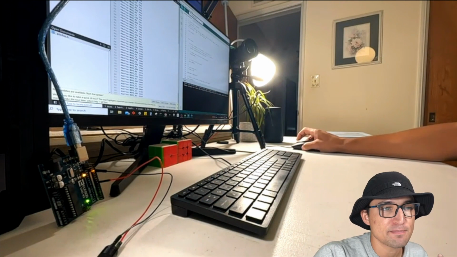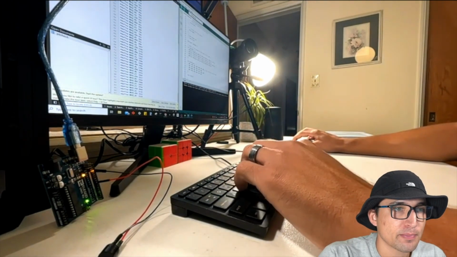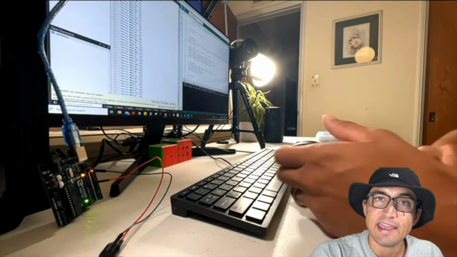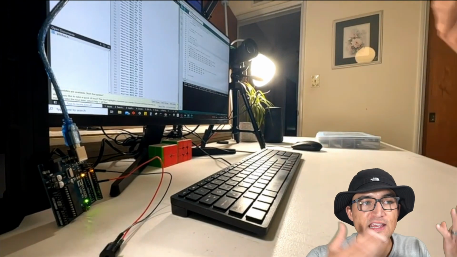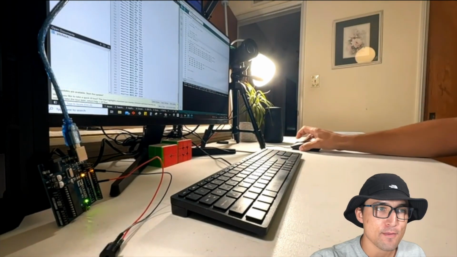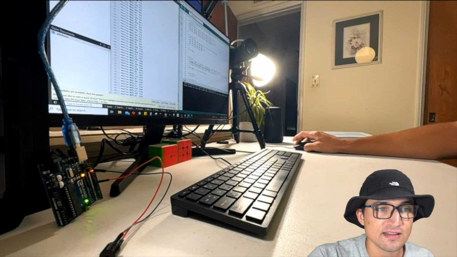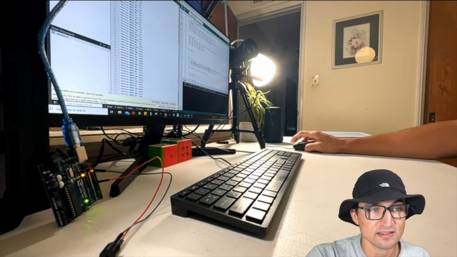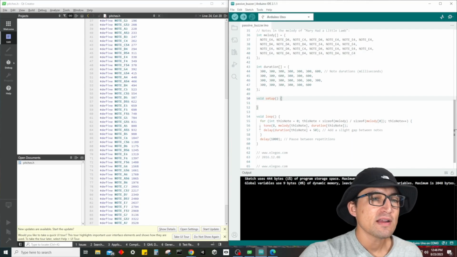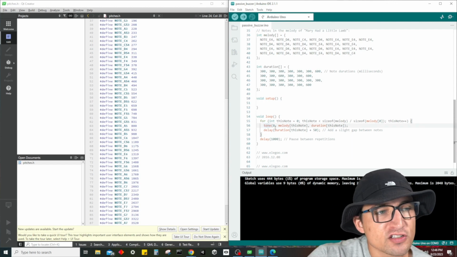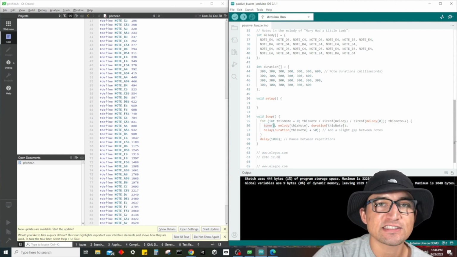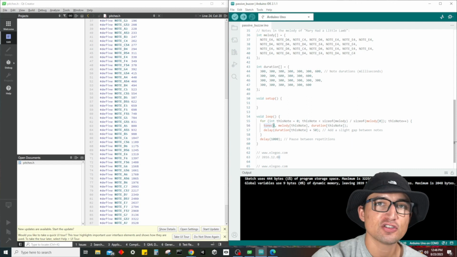Now, what we've done in past tutorials is set a variable up at the top. We've named it whatever, int pin equals 8. That way, when you come down here, you could type in pin instead of 8. But it really doesn't matter. You can hard code it like this. It really doesn't make a difference. So anyway, when you call this function, tone, it's going to call pin 8 and send some electricity to that pin.